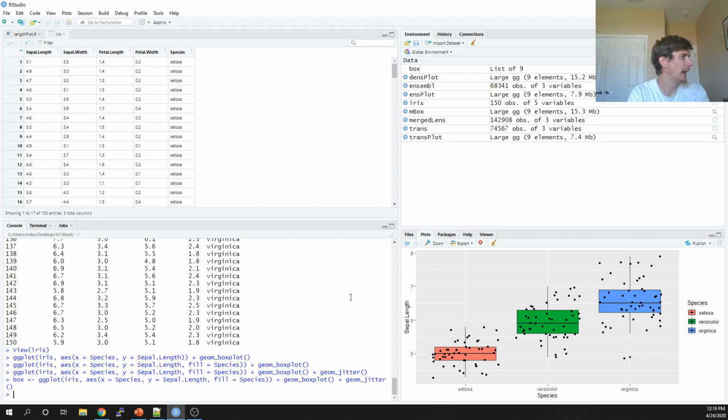So let me make, just for playing around with, cowplot one more time. Let's compare sepal length and sepal width. So we'll just make that plot real quick.